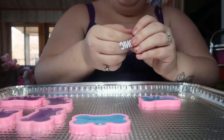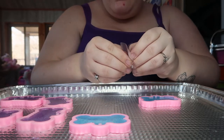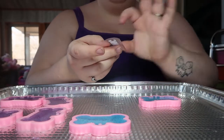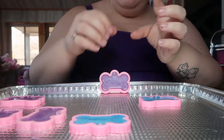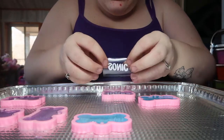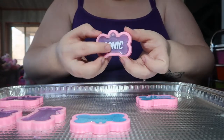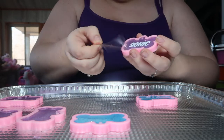So I'm just going to put this onto the transfer tape, and this vinyl that I ordered is a little weird. It doesn't like to come off with a clear backing. But then I just take the dog tag and place it on there like that. Then I just do a quick little run over and then just peel off.